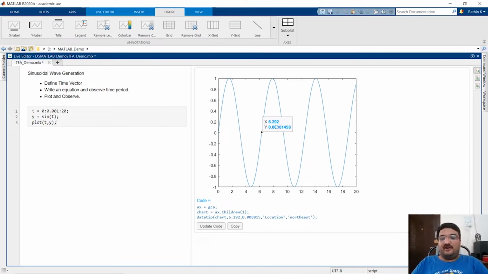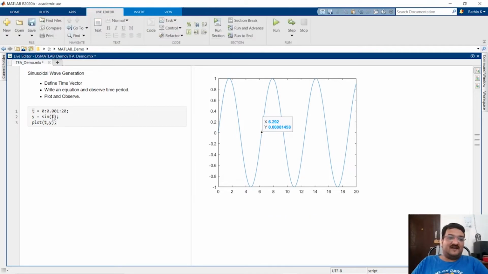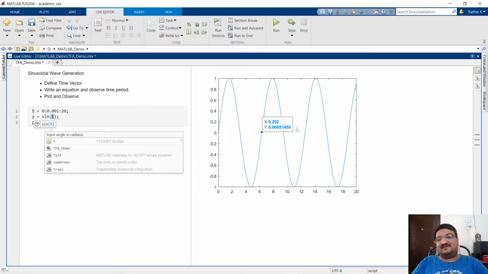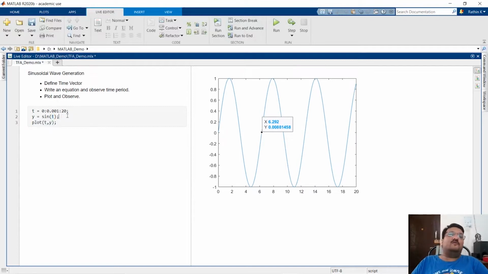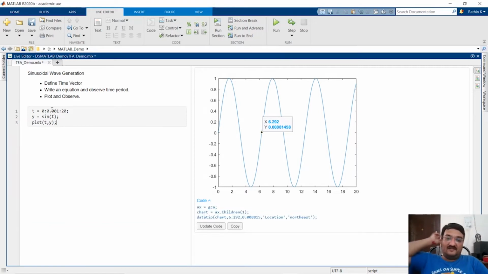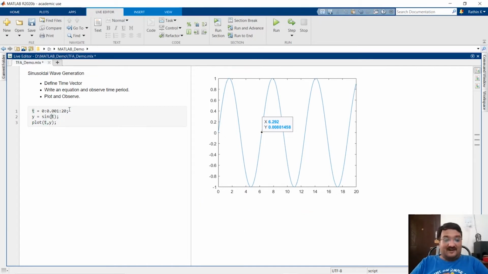So 2 into 3.14 and so on, it comes to around this. But we have written an expression as y equal to sine t, which gives a period of 6.28. Some of you want it in better order, or you want to keep the sine wave frequency as 2. How to get that? So there is a format.